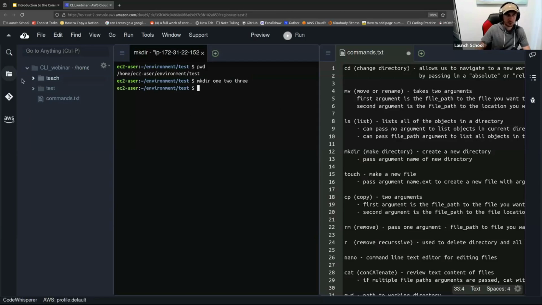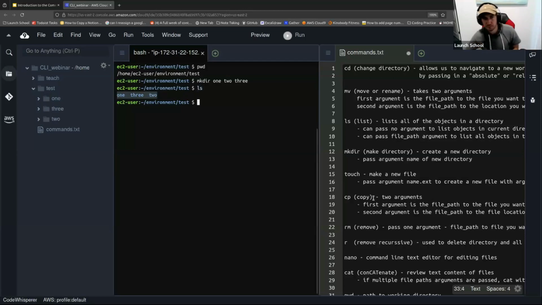And if I hit enter and then I expand out my test here, I've got 3 new directories. I have 1, 3, and 2. So in this case, it's going to alphabetize them. I think that's probably in all cases, it does it alphabetized. Yeah, so if I do the ls command here, which again lists all the files, all the directories that are located in my working directory, then I have 1, 3, and 2. So all of these folders.